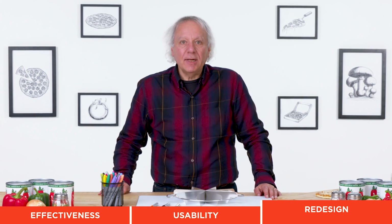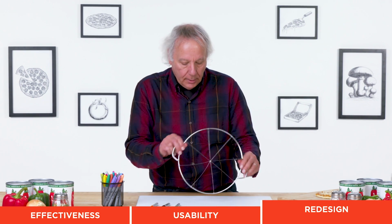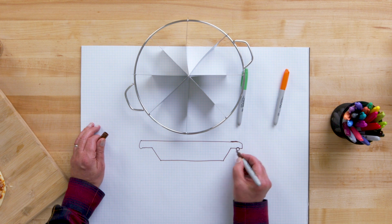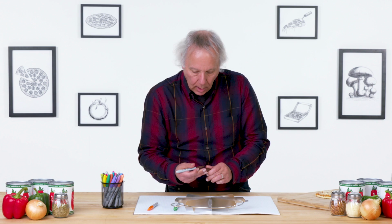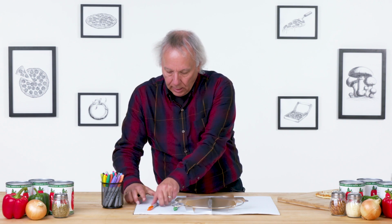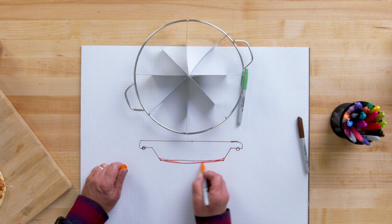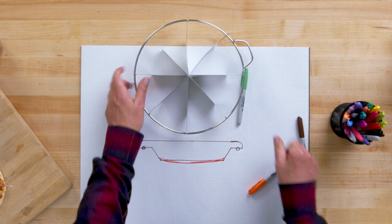Okay, let's see how I would redesign this. There are a couple of thoughts that come to mind. Right now the blade looks like this. And this is where the ring sits. I would, instead of going for flat, I would curve this. Because curving this means you have the option of rocking it to make sure that you're cutting all the way down to the edge. It's also going to reduce the surface area that you're cutting at any one time, so it's going to require less pressure to cut.